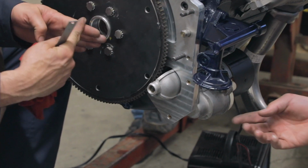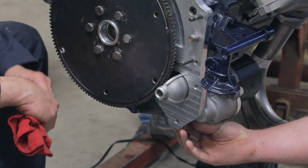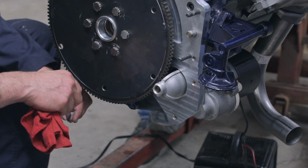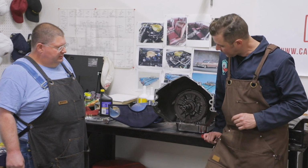That might not come all the way into the teeth, only catch it in an eighth. And all you're going to do is cause damage. And the lower hole here is larger on the starter than the bolt, so that you can rock the starter a little bit to fine tune the engagement. Back here on the bench, back to our transmission.